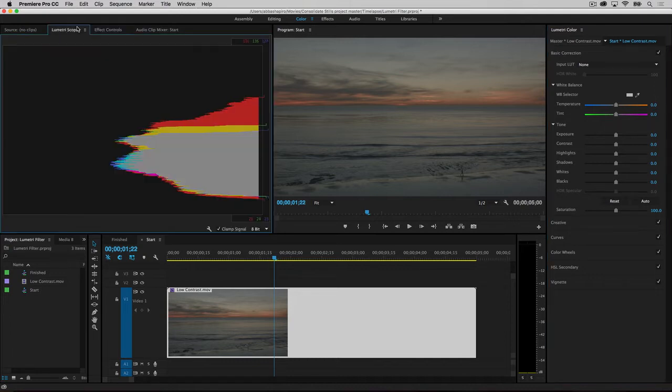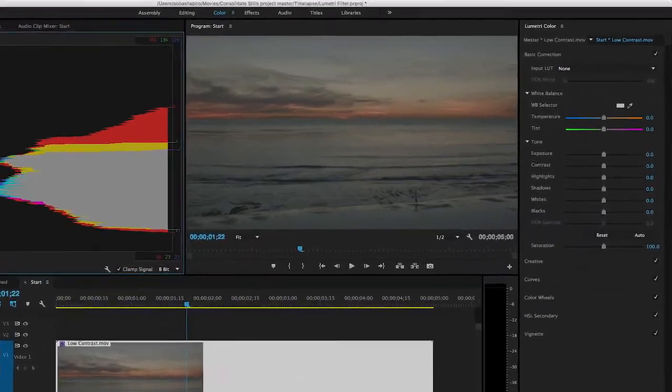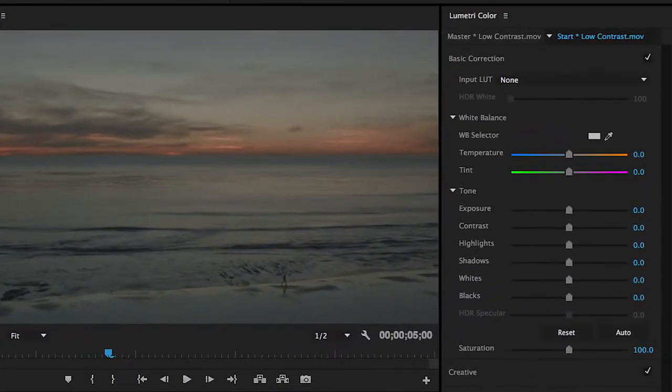The sliders in the Lumetri Control panel are pretty similar to Photoshop's Adobe Camera Raw filter and Lightroom's Develop module. Now, I realize that everyone's approach to color adjusting is a little different, but the idea here is to get an appreciation of the power and control of this filter. The first thing I'll do is a quick white balance. I think the sand is a bit blue and it should be more neutral, so I'll use the eyedropper to adjust the temperature and tint.